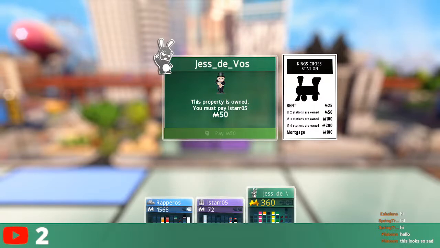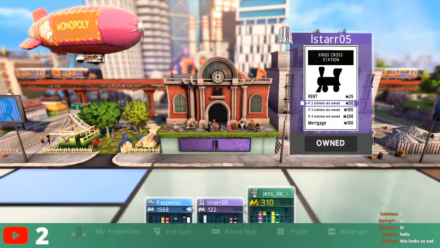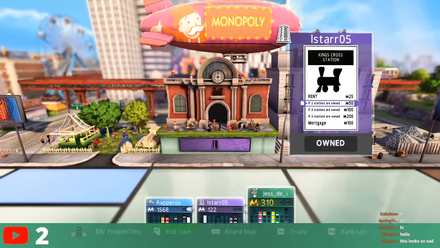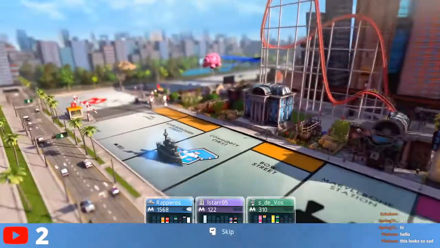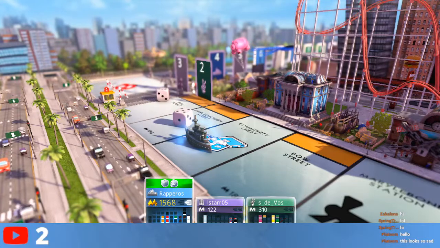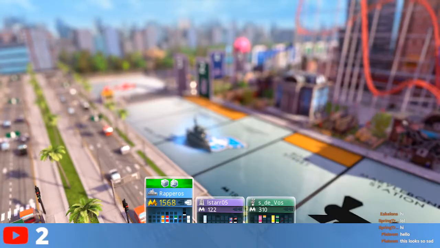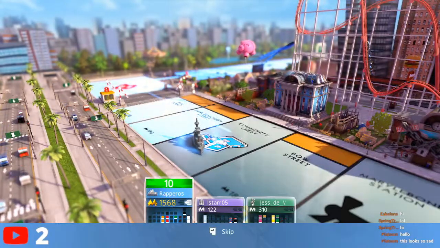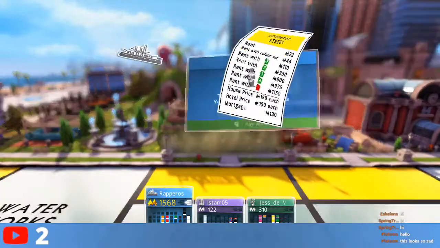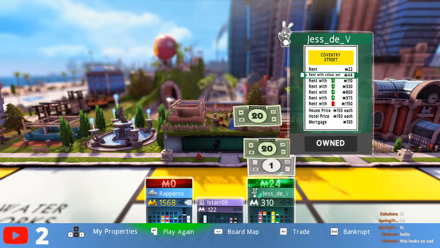It would have been 100. But someone had to make me pay $750 for their properties. Wonder who that would be. A doubles. I wonder who's the rich one robbing everyone else's life. Waterworks, I think I go to. No, I paid Jess. Fun. Your rent is due. Paying Jess. Oh, what's that? Doesn't Jess have enough?